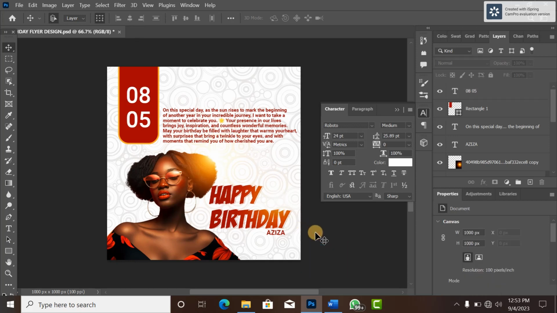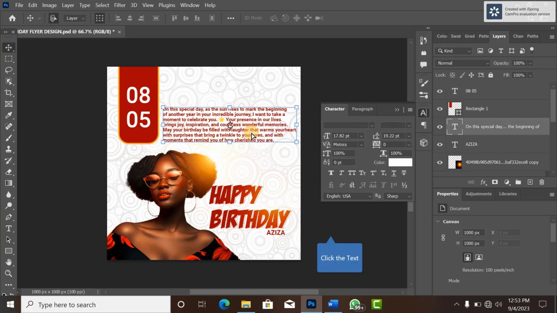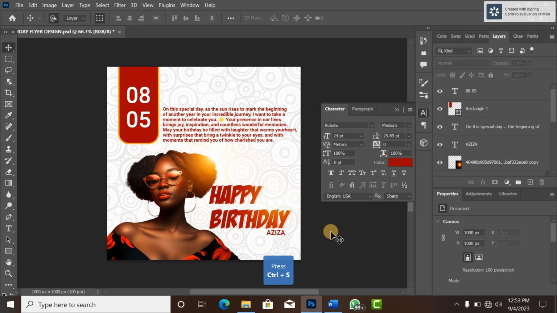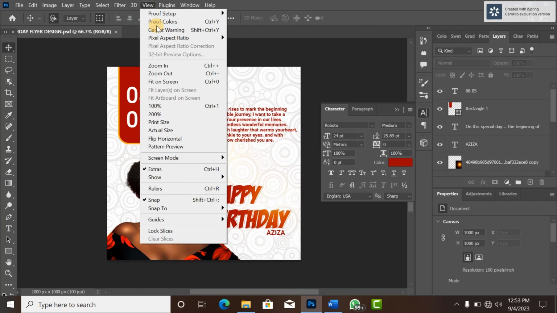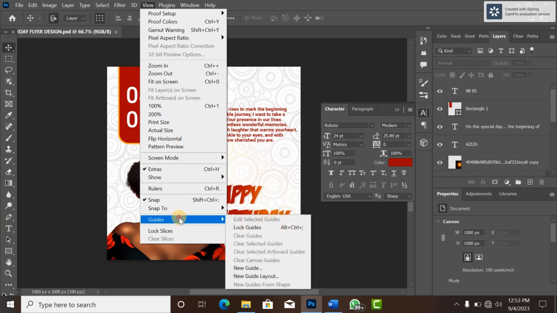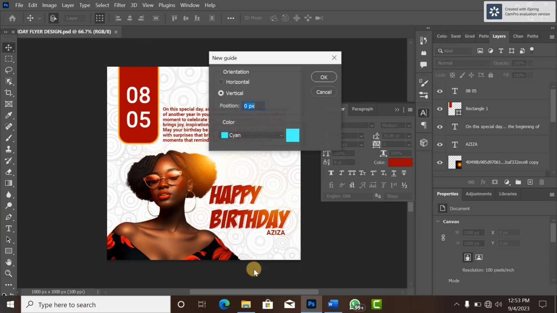We are done already with this project now, but we want to arrange all the objects that are inside this project. We want to make sure everything is arranged. Then come to view here, come to guides, then click on new guides. In this place, you can come to this horizontal here.